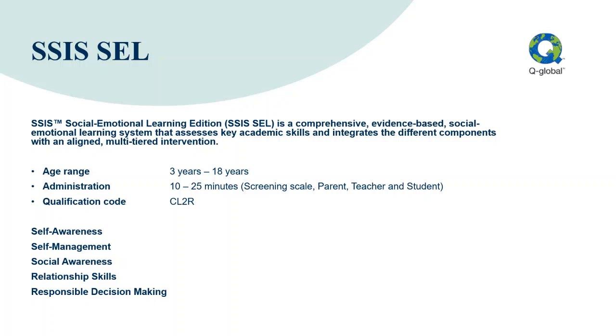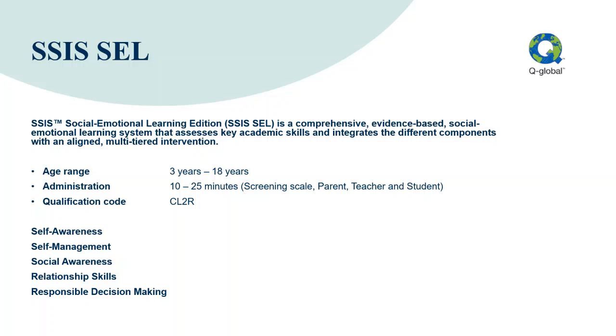There's a parent form, which is to be completed by a parent or caregiver who has an opportunity to observe and interact with the child several times a week in the month prior to rating. There is a student form, and this form obtains the student's self-rating, which can be really important because they can add information about perceptions and beliefs that are not readily observed by others. Each can be completed digitally using Q Global to administer online or remotely, and then scoring and reporting.